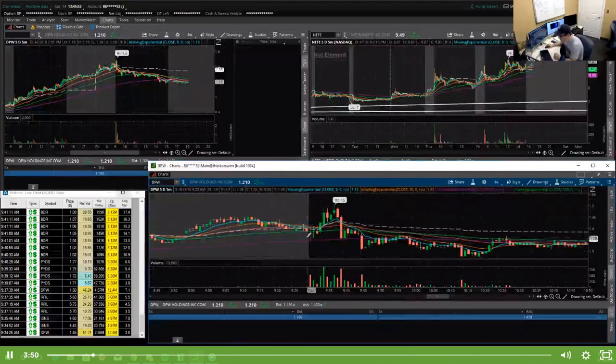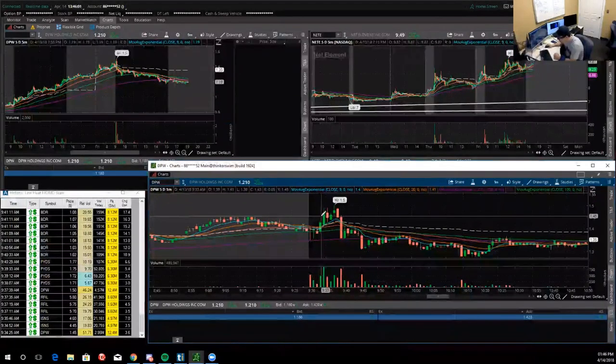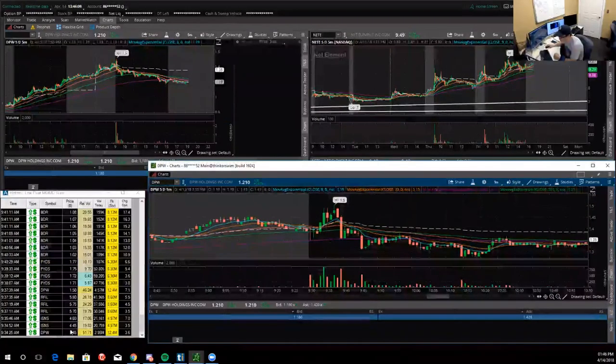You can see the alert was at 9:34. And if we go over here, 9:34 would have been this candle right here, the big one, the second big one to go. So it would have alerted us on this candle. So that second big candle to start running, the scanner said, hey, look at DPW, this thing might start popping up.